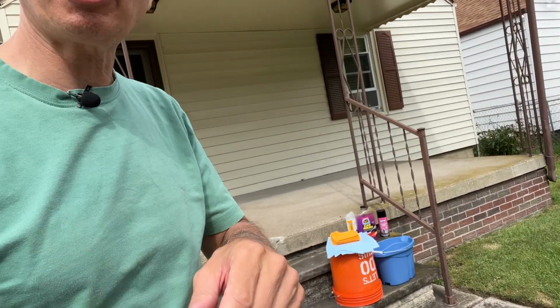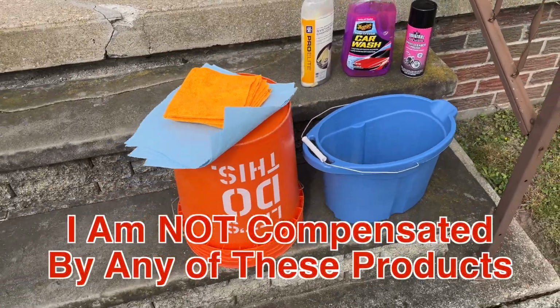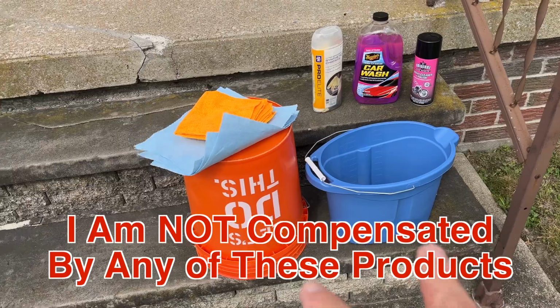What I'd like to do is introduce you to some of the products that I use. I'm a minimalist. I don't like to use a lot of products, but I'll show you what I use and why I use it. So you'll see I've got two buckets here. I am not going to use the two bucket method this morning.